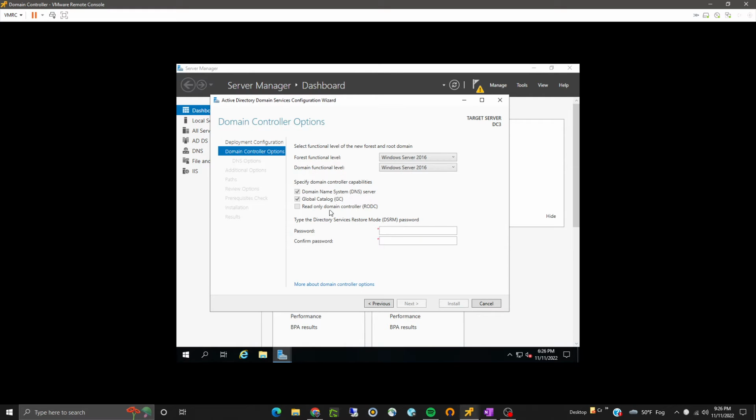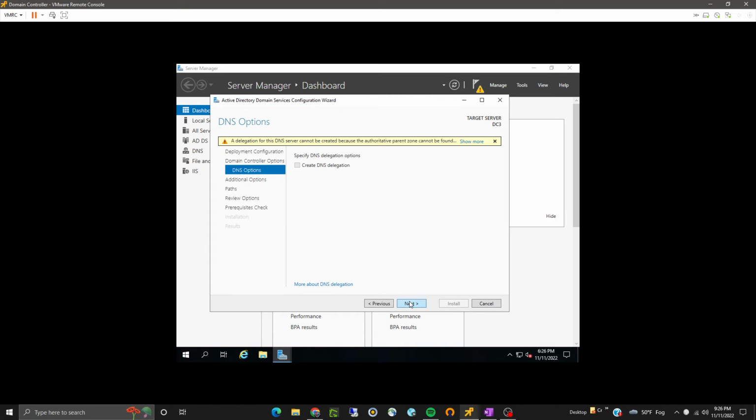I would make sure you remember this password for your DSRM. Go ahead, next on that. And DNS delegation, we don't need anything like that for this.